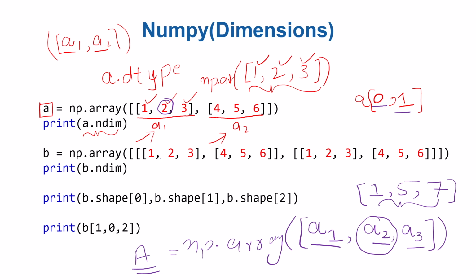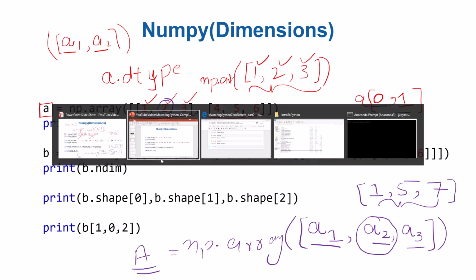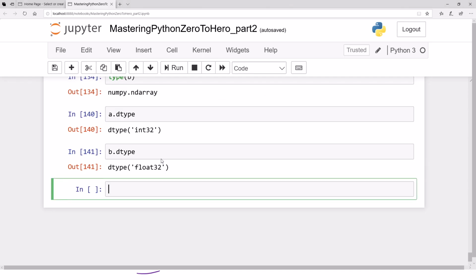So let's play with that in Jupyter Notebook just to get more comfortable with the term dimensions. Let's say, for example, we have an array A. Let's say A is np.array, and it contains a list: 1, 2, 3, and then we have another one-dimensional array, 4, 5, 6, and that is an array of these two arrays. So that is basically a two-dimensional array. It is an array of arrays, a list of lists equivalently. So that's A, for example.